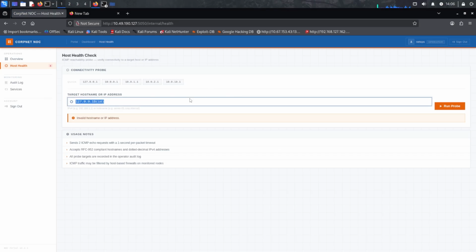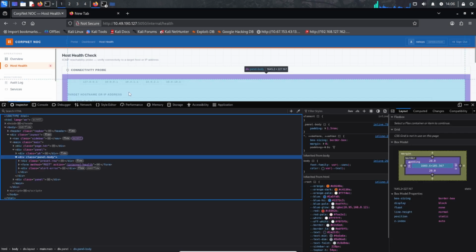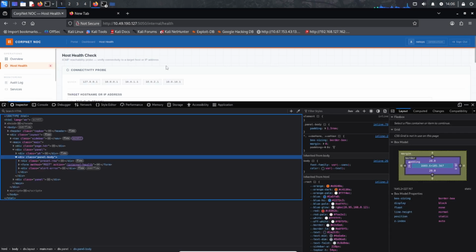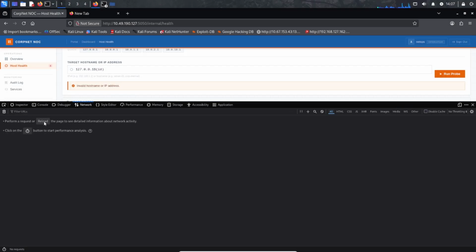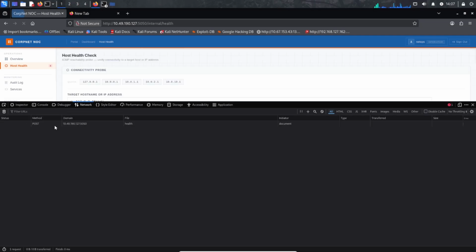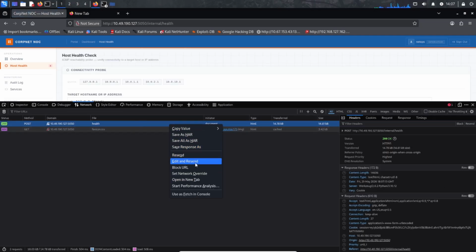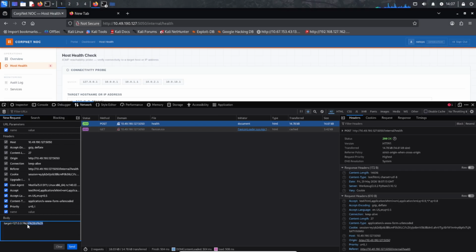However, I assume it's using a blacklist, not a whitelist, so it doesn't cover all ends of potential escape sequences. So what we can do is use the new line character to essentially escape this ping command and run a new command. I'll do that not through Burp, but just through the console, the network debugger. Just run this with the network debugger, and here, edit and resend, and here we will do the escape sequence. We'll do the HTML equivalent of a new line.